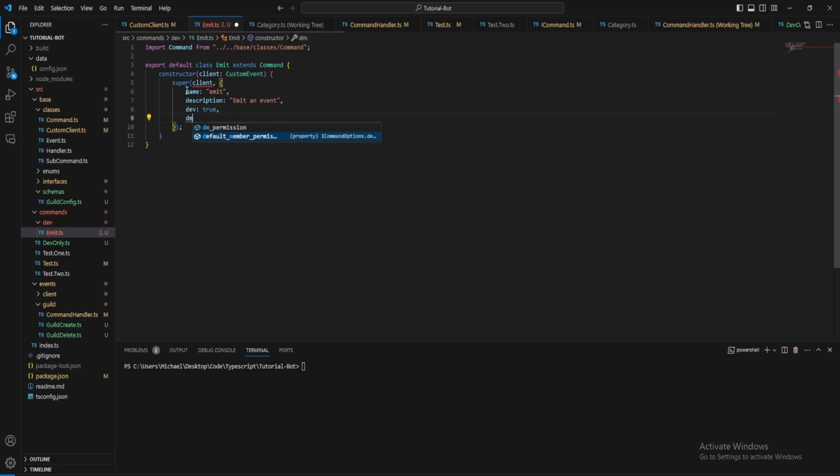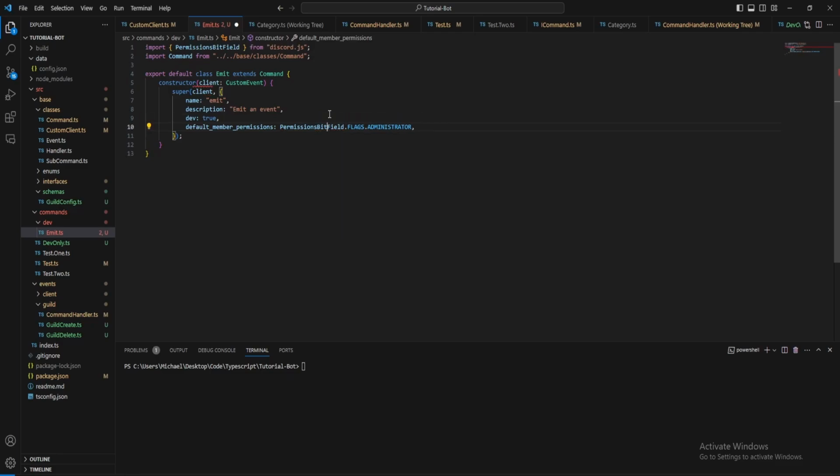Then the default member permissions, let's set this to administrator. IntelliSense is just going to do that for me, but let's put it as capitals for some reason. And next we want DM permission set to false, because we only want this to happen in guilds.